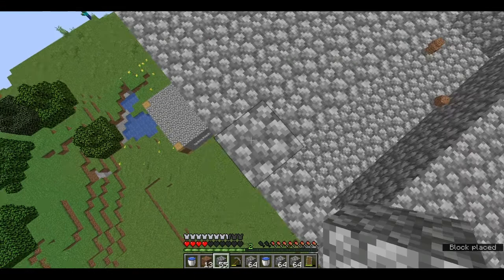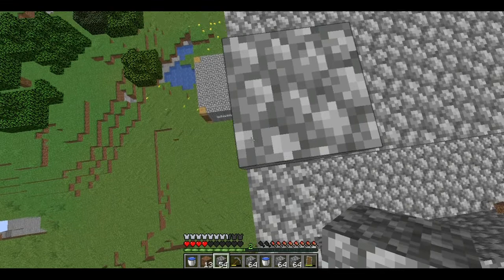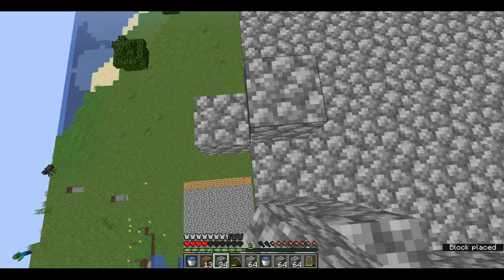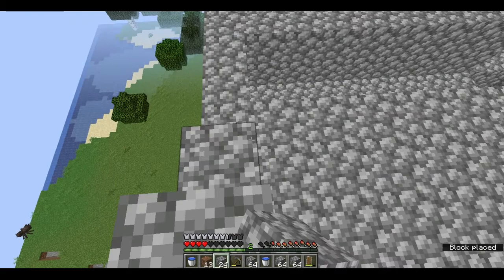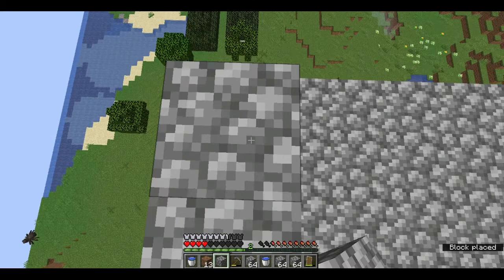Just wait, please. Is it two blocks tall now? Two, yeah, okay. Now I will do like here, in every side. Every side I will do like that. Oh no, I placed it the wrong side, but no problem. I will break that soon. Okay, now I will just make the wall.